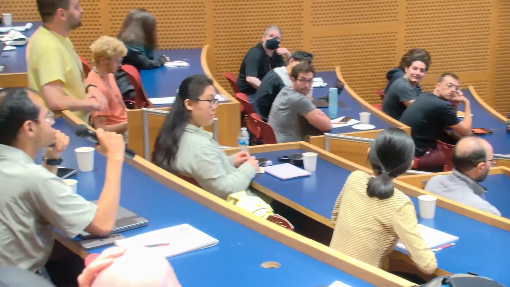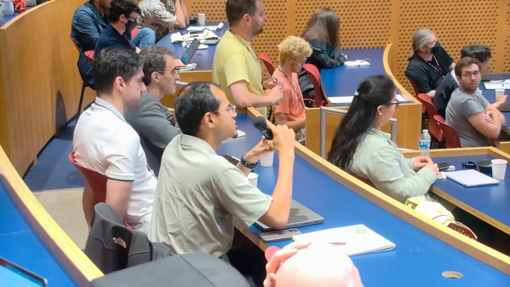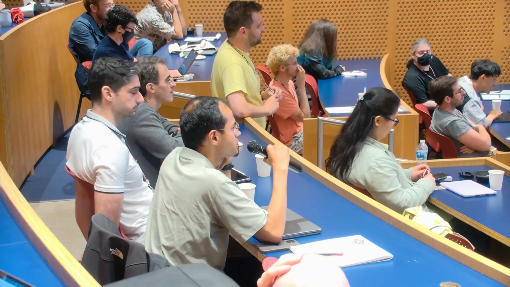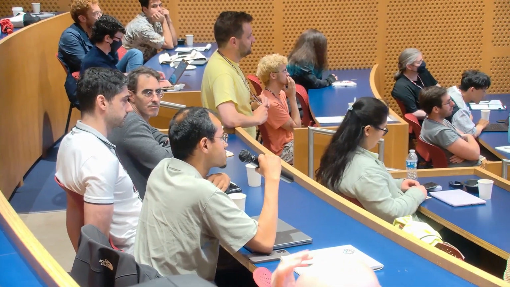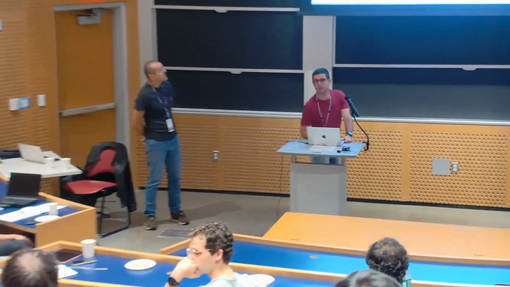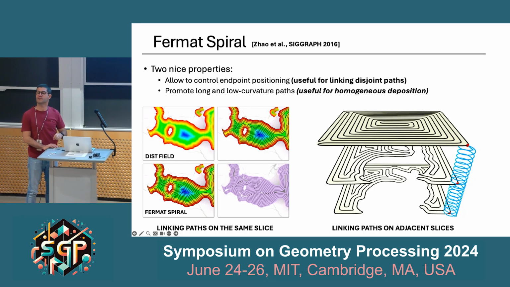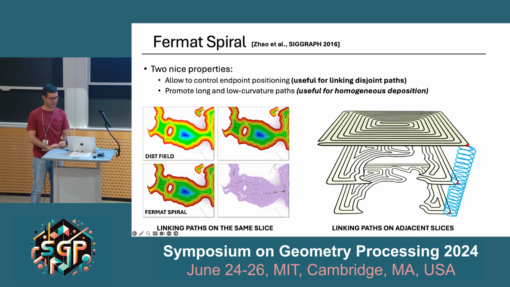Can you go to the slide where you showed the spiral two paths? Especially the place where you have the same starting points. I was just wondering, typically how much time do you save by optimizing on the starting points? So, this one? Yeah, that one. Do you have a sense typically of how much time you save by optimizing on the starting point? I'm guessing that's an optimization for time.